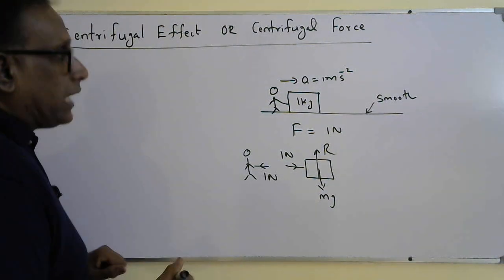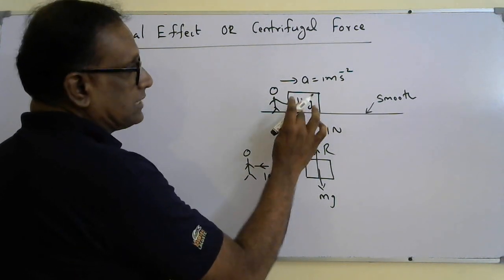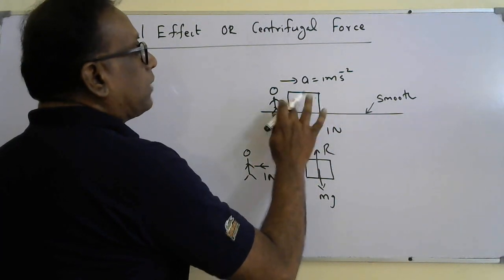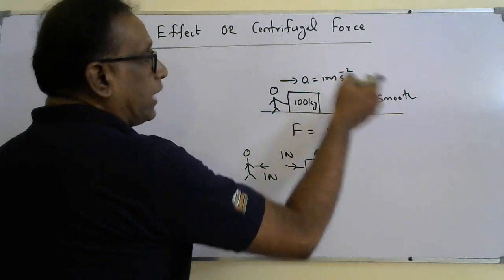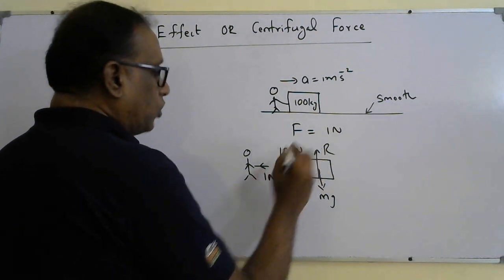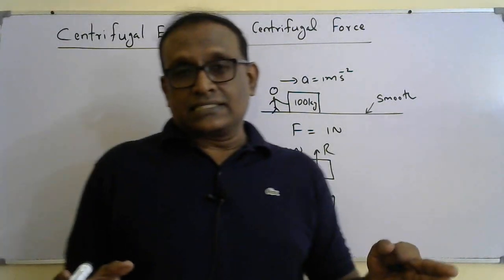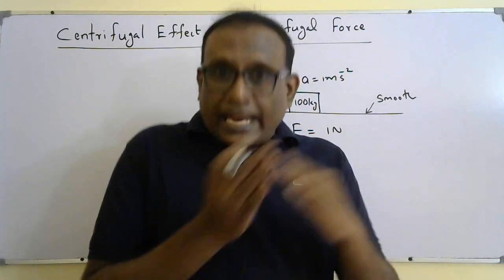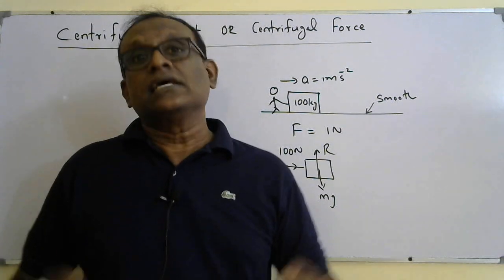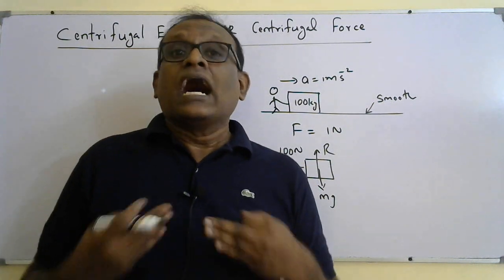The same way, if you want to accelerate a mass of 100 kilograms, whereas this is 1 kilogram, where the force you need to apply is 1 Newton, then at 1 meter per second squared the force you need to apply, using F equals ma, will be 100 Newton, and you also will experience a force of 100 Newton. That means it shows more resistance. If you want to accelerate at the same 1 meter per second squared, when the mass increases, it shows more resistance to the force you apply. So the higher the mass, the more resistance, which means higher inertia.